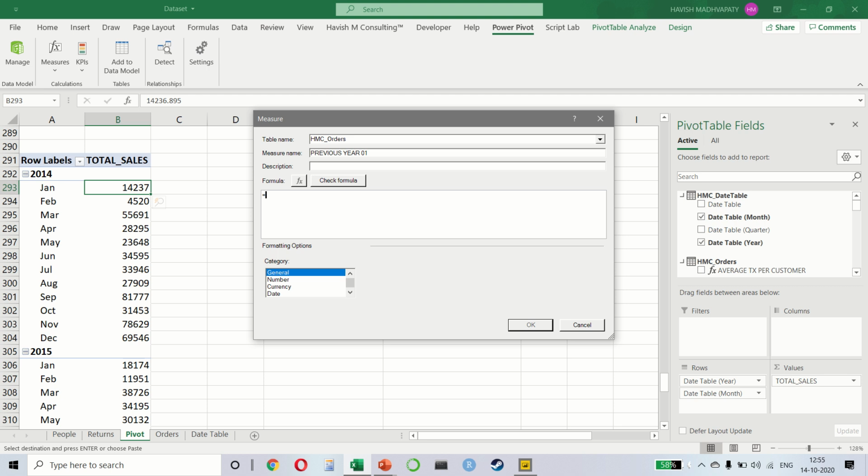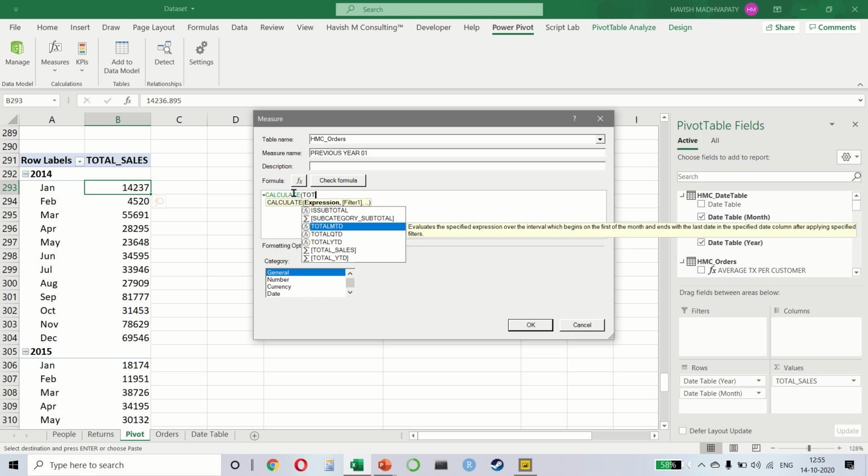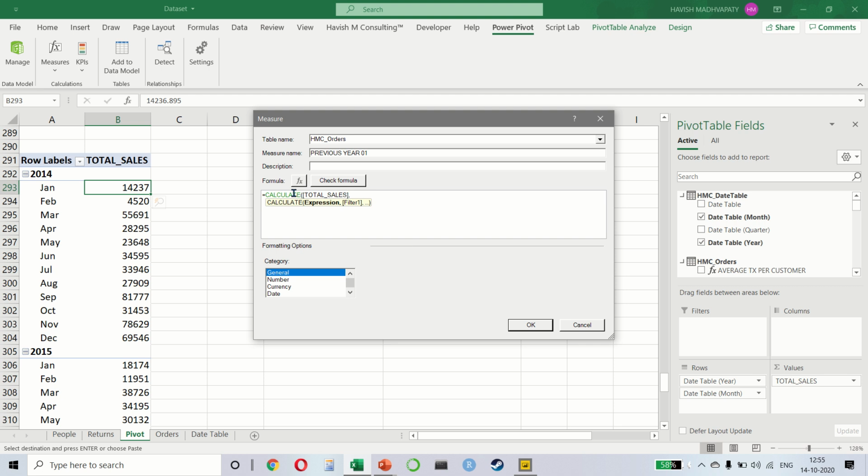So take a minute and think about it as to what is it that we want to do. Since we want to look at the previous year, we can simply write a function called SAMEPERIODLASTYEAR. That means I want to calculate my total sales, and the filter that we want to apply is SAMEPERIODLASTYEAR.